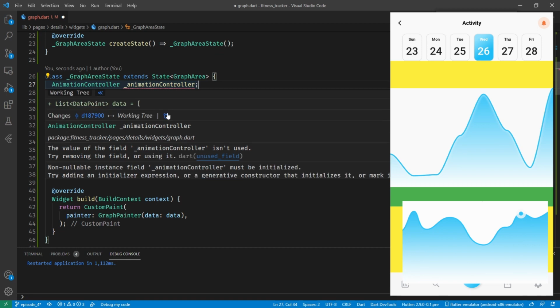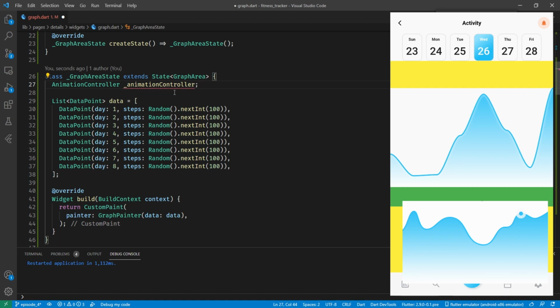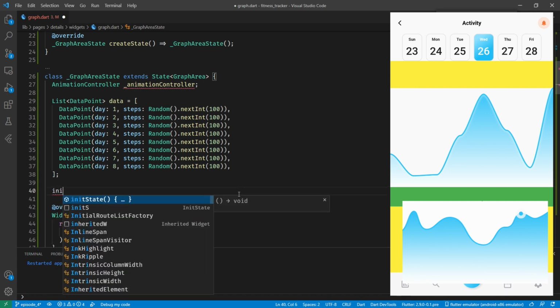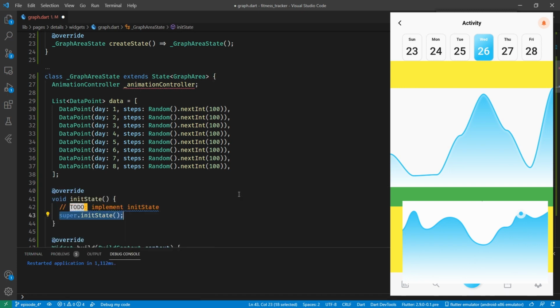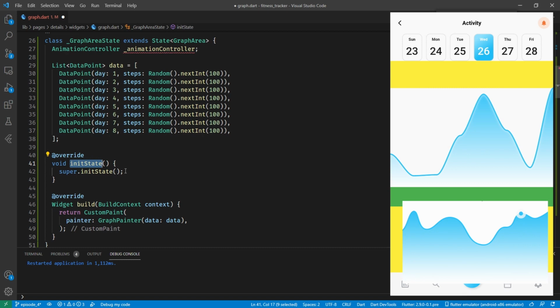It's complaining here, though, that it isn't used and also must be initialized. So we need to make sure that that is initialized. And within a stateful widget, we can do that with the init state override. The init state is called when the state is initialized, and it allows us to set stuff up.